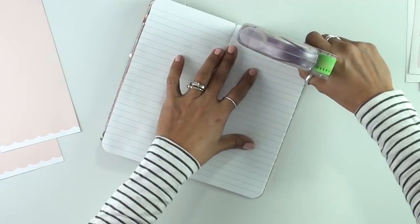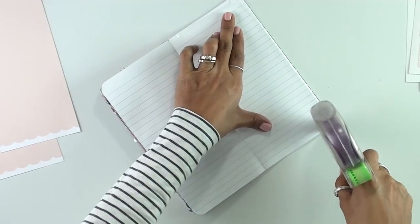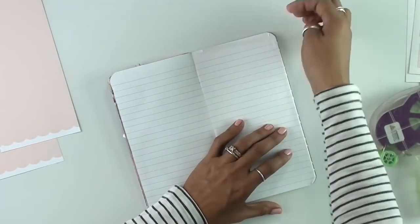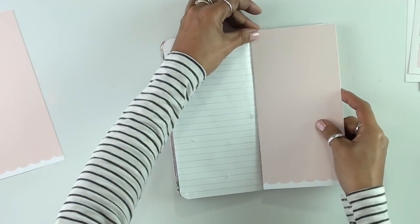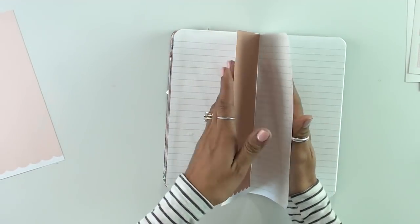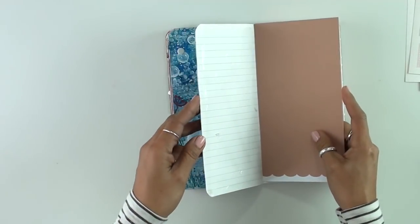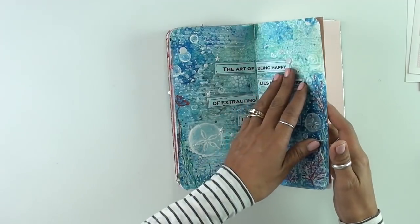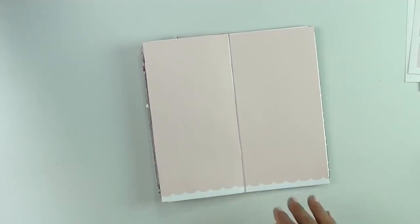I will probably get to work on those and get them filled up with lots of quotes. So today I'm using a digital kit by Felicity Jane. It's the Alexis kit. The paper was just regular cardstock that I got when I placed an order with them, but the rest of the items came from the digital kit. I really love digital kits. I just get them printed at my local printing company, and they do a really good job.